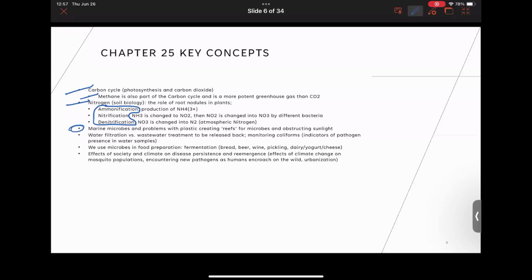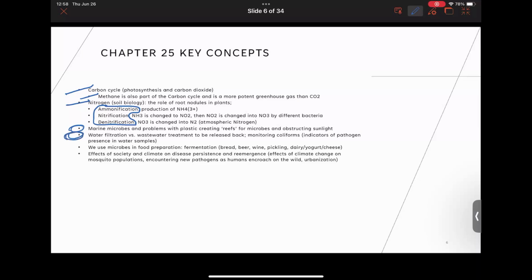And then the organisms that would feed off of the normal microbes are either poisoned, or the other ones can't grow, or their food sources are disrupted. So we're talking about massive ecosystem disruption just because of plastics floating. Those are the macroplastics, but there are also microplastics and the ramifications that they have and how they're affecting our environment as well. So it's fine. It's not fine, but you know what I mean? It's a problem.